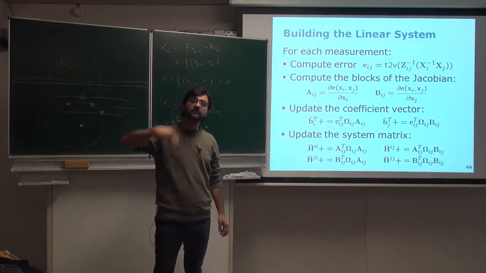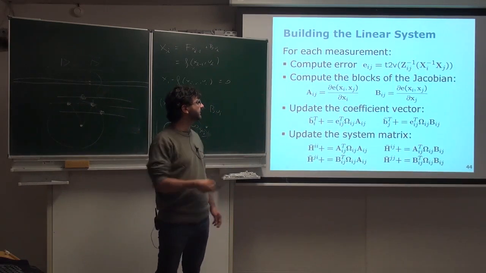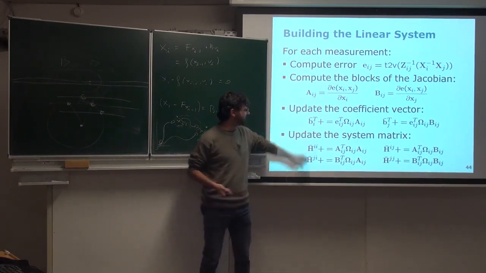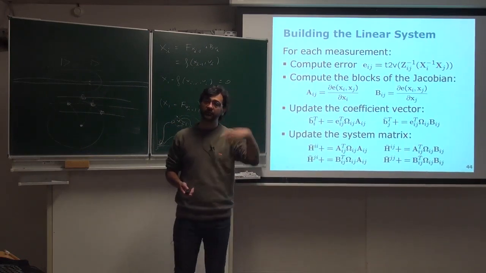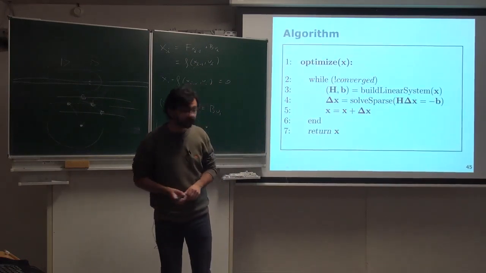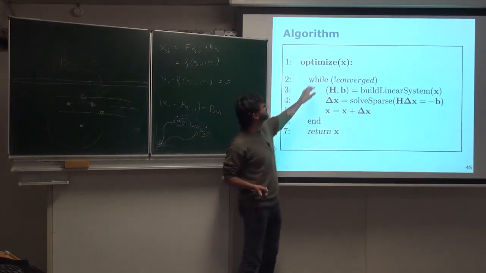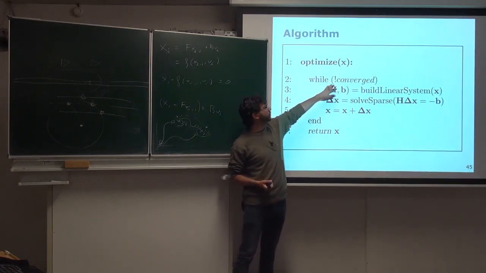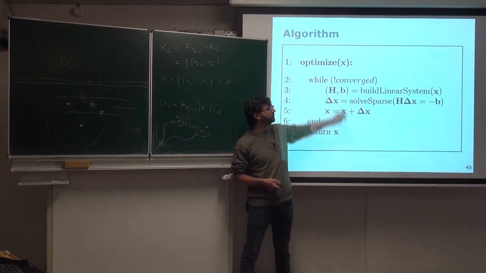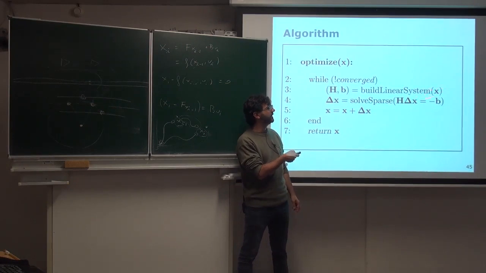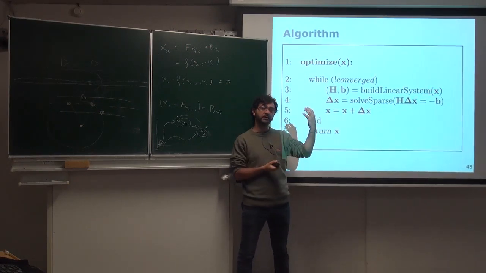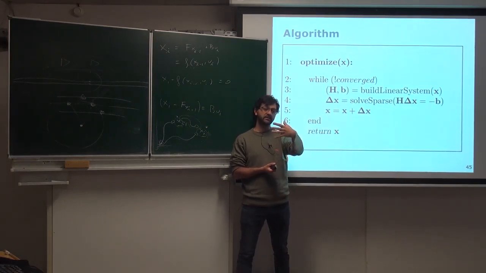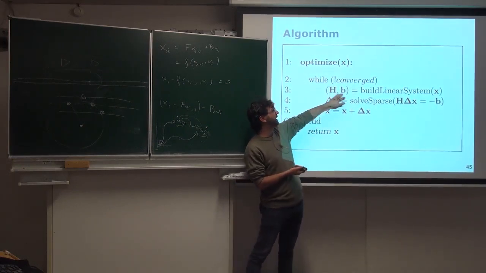And if you just iterate over all the measurements, you will end up with the full system by taking the B's and the H at the end of the loop over the measurements. So the algorithm is very easy if you do it step by step. The idea is, until you converge, you first build the linear system, which basically means taking the current estimate of the state space. You take the measurements that you have, and you end up computing the H and the B's.